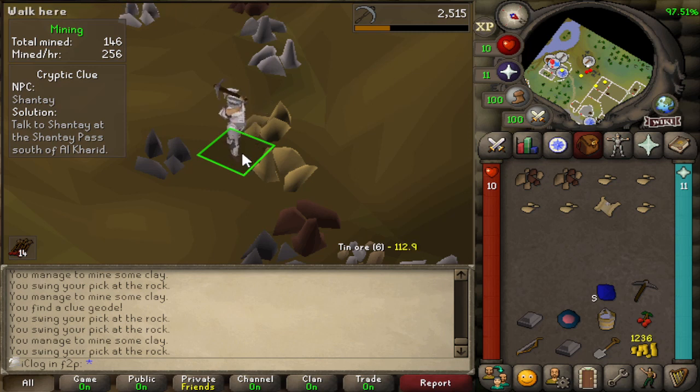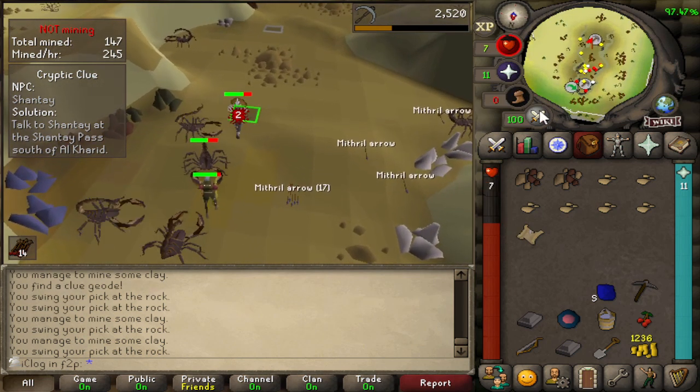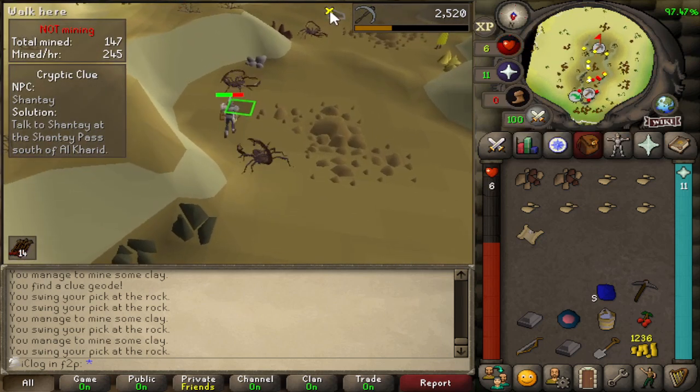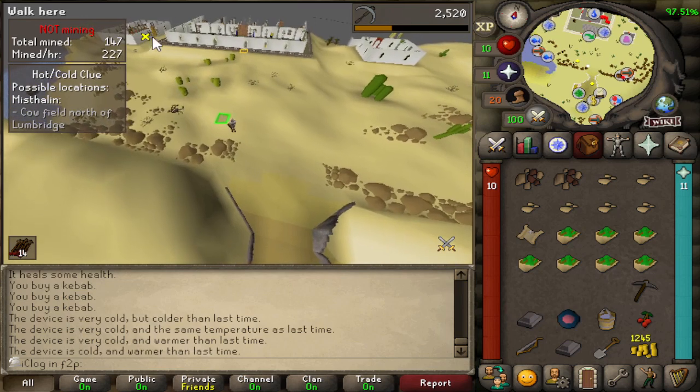I think I'm just going to go ahead and do this one, to be fair. I'm just going to divert across the quest instead. We'll end up getting copper ore from Al Kharid now, seeing as we have to go that way. I forgot about these scorpions. We don't want to die. No! Oh, it's not one step up. It is Lumbridge Way. Perfect.